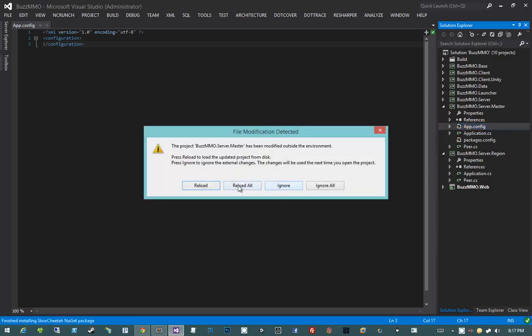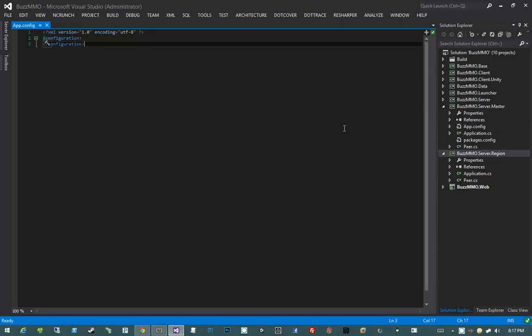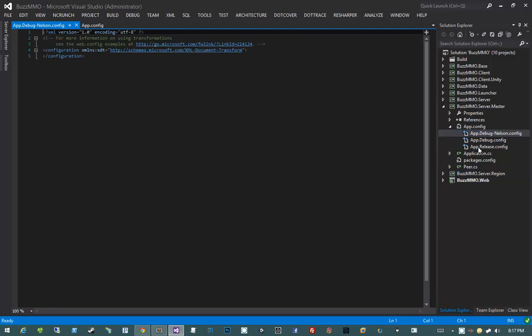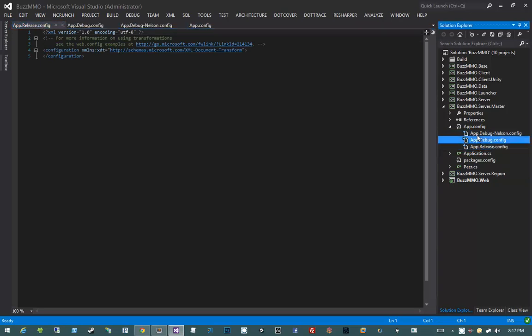Then I have to hit Reload All because it's been modified outside. Now I have this little drop down on my app.config, and I'm able to create a custom application transform based off of if I'm building for any one of these configurations.